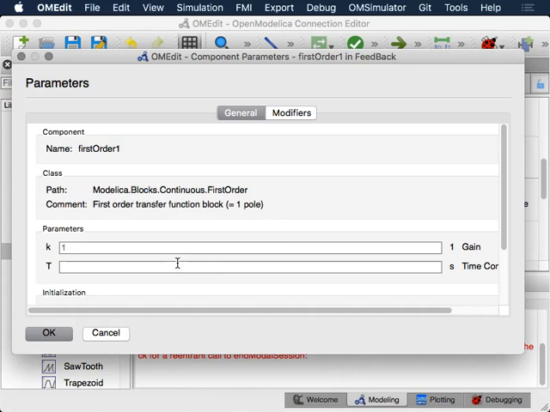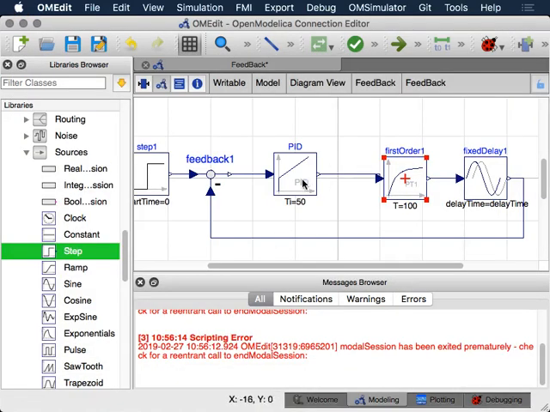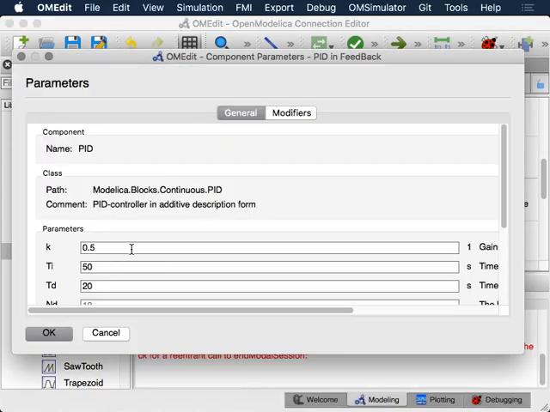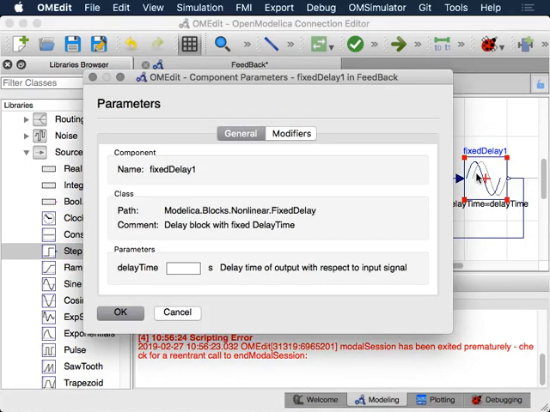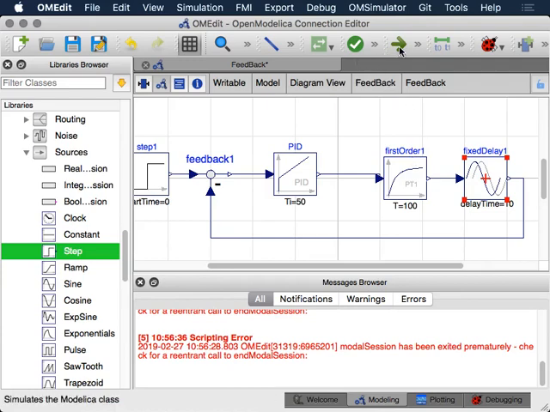First order system, I'm just going to go kind of in the same order of magnitude as, you kind of want that product to be around 1, right? So let's make that like that. And let's add some significant delay, like a 10-second delay. And basically we're ready to rock and roll at that point.